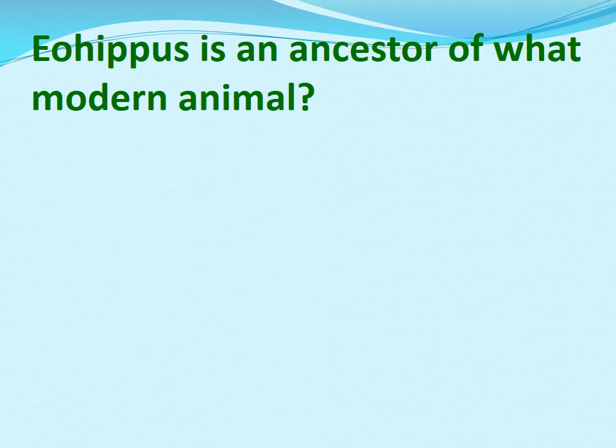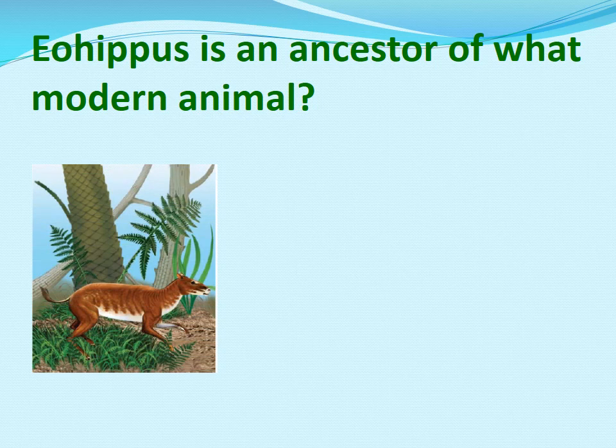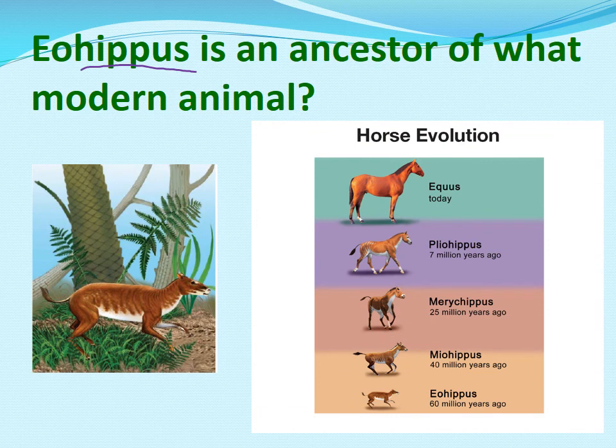So here's another example of how ancestry and fossils can play a role in determining how things may have evolved. Here is an organism, the Eohippus, that existed about 60 million years ago. And some of you may be able to pick this out, or might recognize the root, hippus, right here. This is the animal that gave rise to the modern horse.